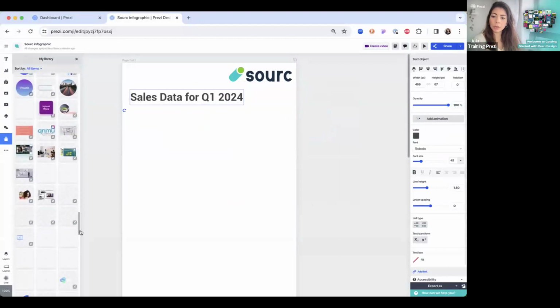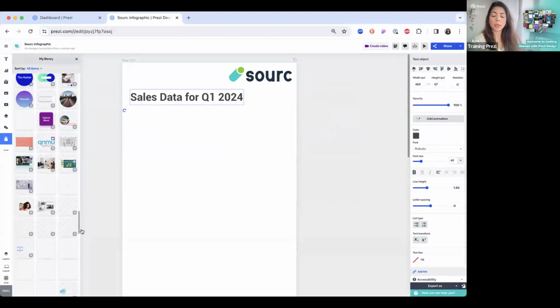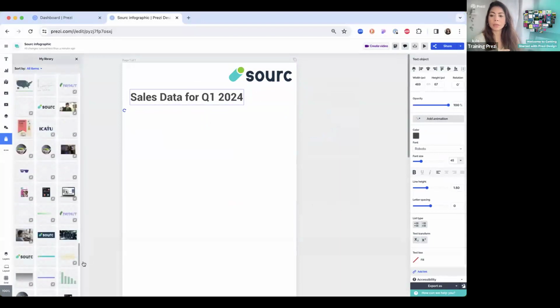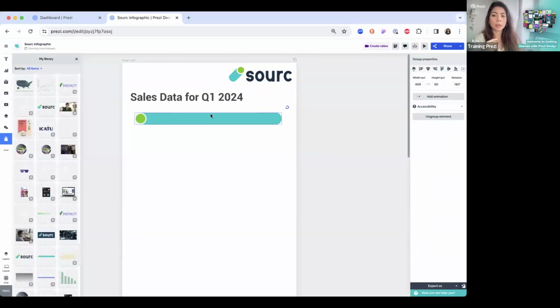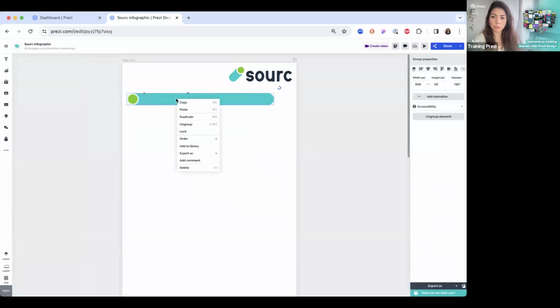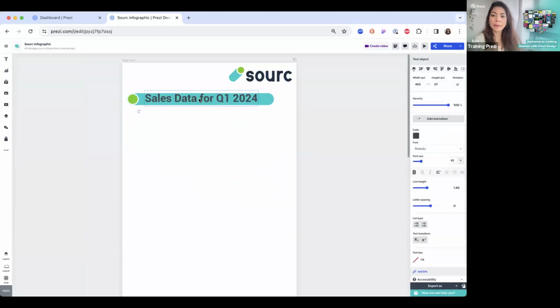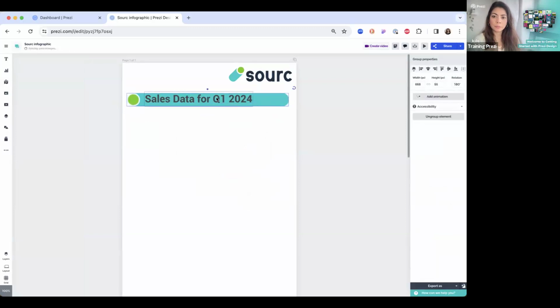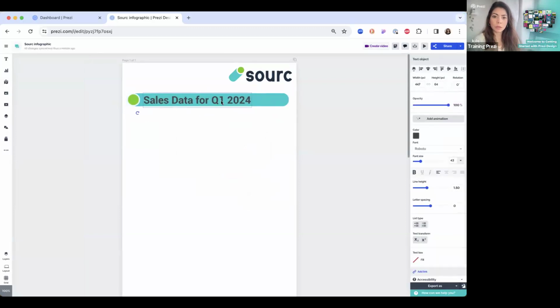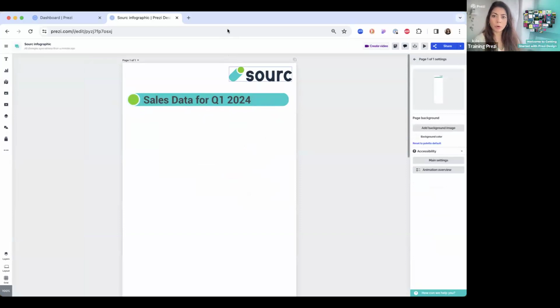In that personal library, anything you add to Prezi Present, Prezi Design, you can always right click, add to your library, and then use it later on. So here I'm just going to, oops, missed it. No. Send it to the back and resize a little bit here. Okay. So now I already have a little bit of content here.